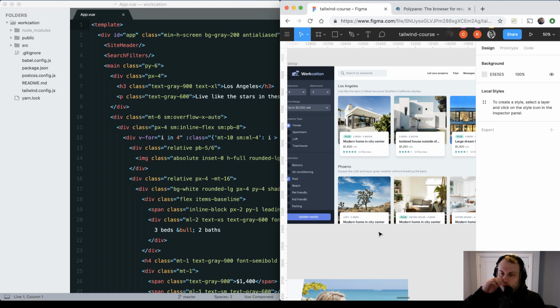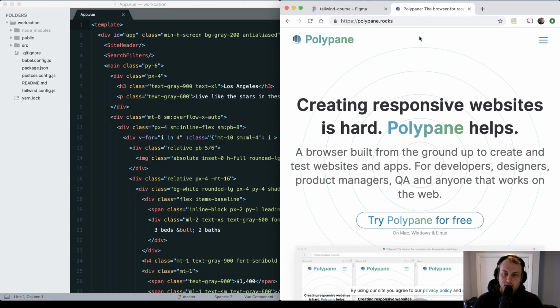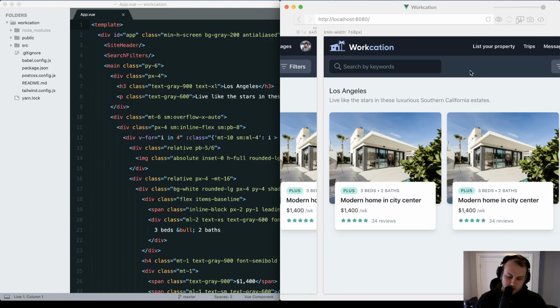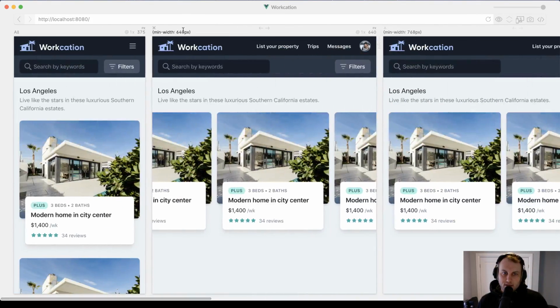One thing that I thought would be cool to touch on, maybe two things before we get into it. First thing, yesterday, the creator of this tool, Polypane, reached out to me on Twitter recommending that I check this custom browser app out for doing responsive web design. So I'm going to play with that today. It's pretty neat, really. Basically what it does is it gives you one giant window, and you can create as many breakpoints as you want, and it shows them all at the same time, and they all live update and stay synchronized with each other.